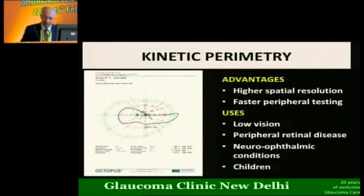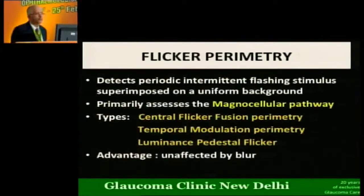We find it very effective; at this point we've been forming a baseline, and we find that patients have received it quite well as compared to the standard white-on-white perimetry that we have been doing. We've done about 135 cases now, and we are trying to develop our own algorithm for the stimulus size and speed so that we can now introduce it as a part of our routine testing for all our glaucoma patients and not focusing just on patients with advanced glaucomas.